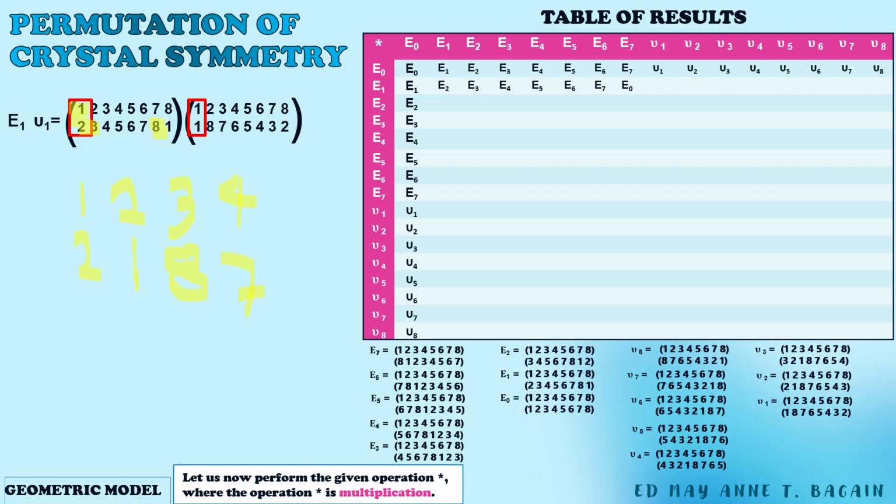So 2187653, and that would be it. So what would be the combination here? Let's check what would be the answer. And the answer is 21876 and 43. So that is epsilon sub 2. Okay, so that would be the answer. Epsilon sub 1 star epsilon sub 1 is epsilon sub 2.